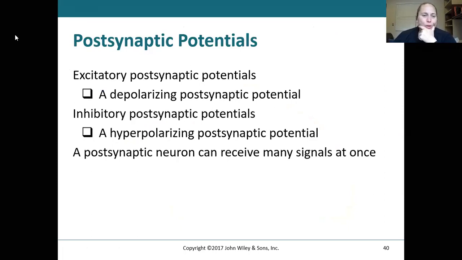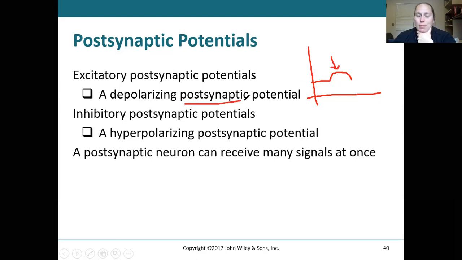Okay, as the cell becomes more positive, as if we didn't have enough things to remember. Remember when we talked about graded potentials, depolarizing, becoming more positive? Well, these are also called excitatory postsynaptic potentials. It's a depolarizing postsynaptic potential. If you were looking at the postsynaptic cell as those positive ions flux in, this is an excitatory postsynaptic potential, because you have positive ions fluxing in.